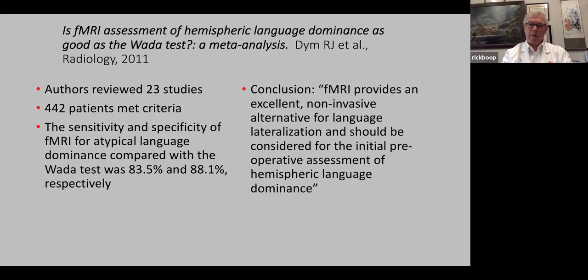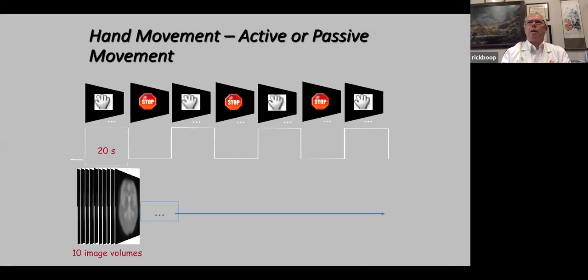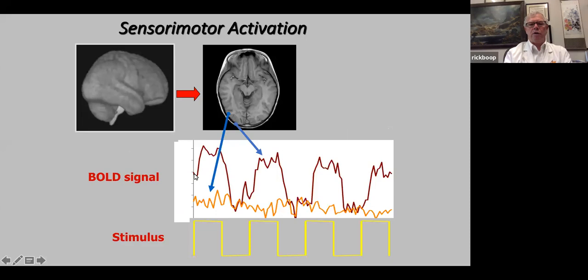So when we look at non-invasive brain mapping paradigms, typically what they involve is recording images in an activated state versus a resting state, and then using subtraction algorithms to subtract the activated signal from the resting state noise, and then superimposing that signal on an MRI or a CT so that we can see which region shows changes.